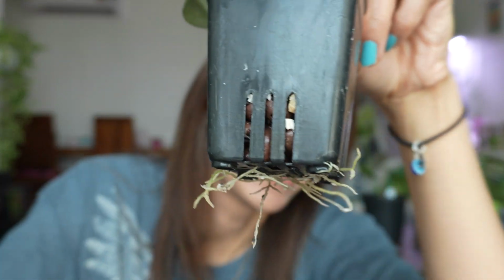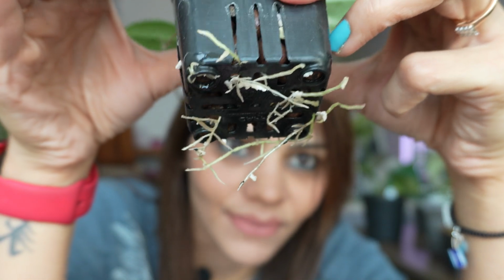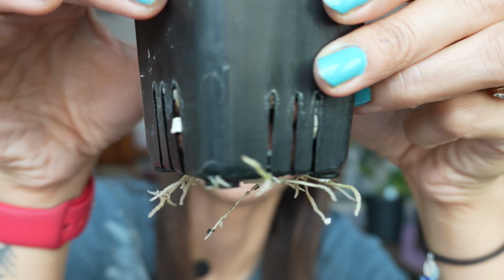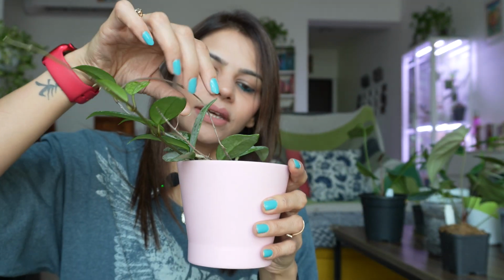So this plant is in pon, and oh my god, look at the roots. I just saw this right now as well. I had no clue about this. So those are the roots that my Hoya Wilbur Graves has got when I put it in pon, and it needs water. It's out of water. And oops, I think I made a little mistake the other day. I was trying to wrap around this vine and it seems to have kind of broken. That's fine.